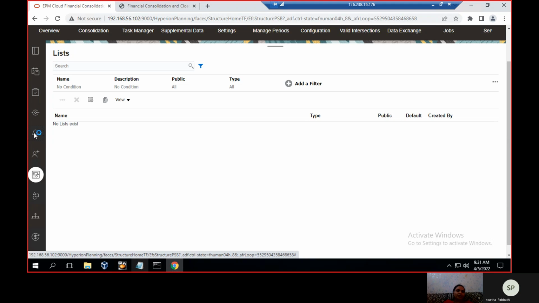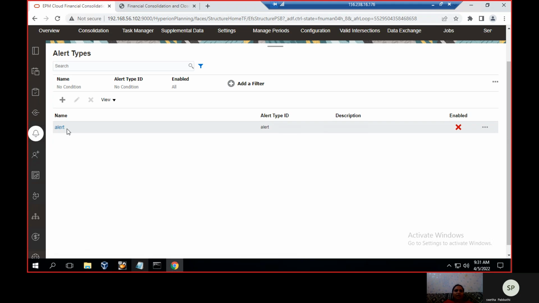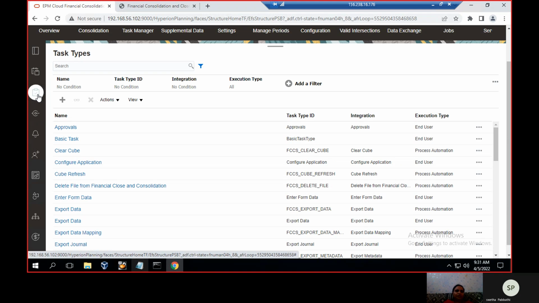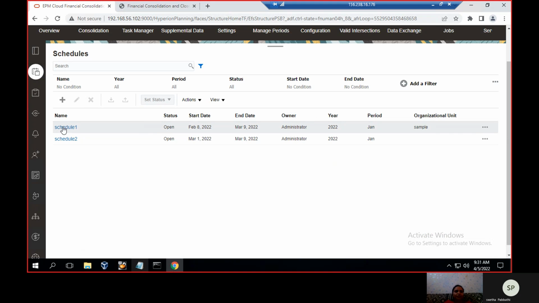If you want to give any type of errors, we can give the errors from here. This is the task type, and this is the schedule. You can schedule from here. So clicking on the plus icon, you can schedule the task.